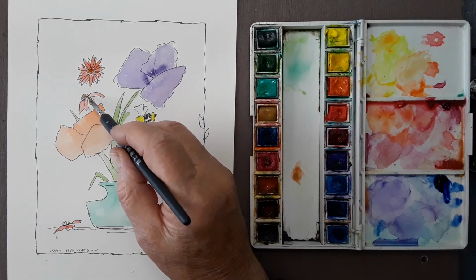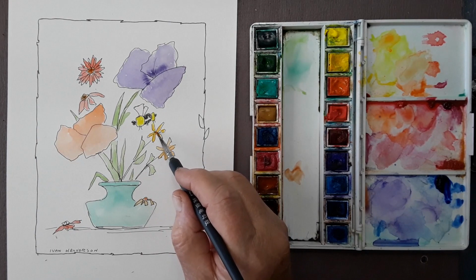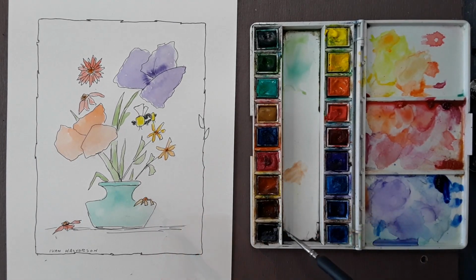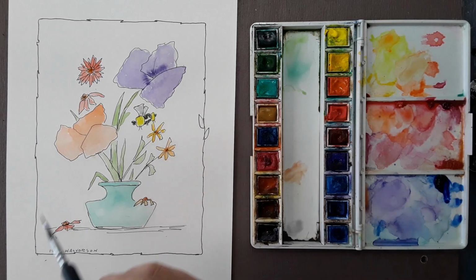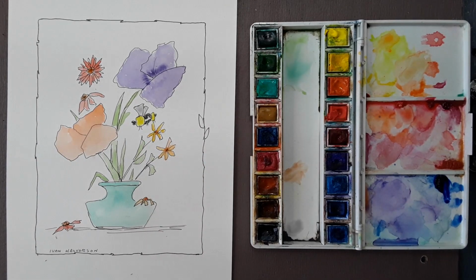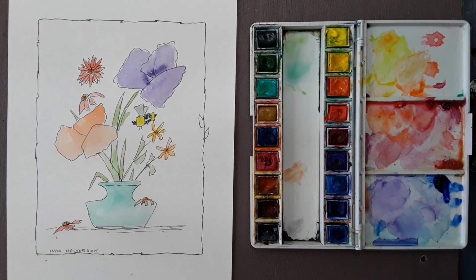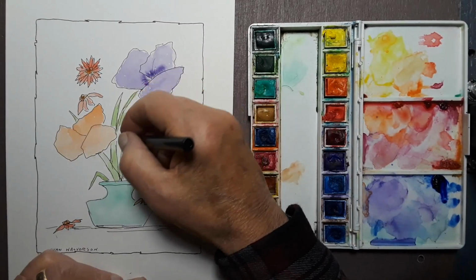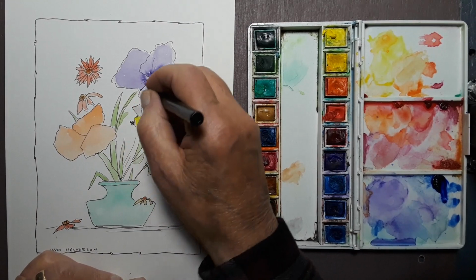That would be burnt umber, a brown, dark brown. That is just a hint of gray to cut back the little reflective portion of the V. Now we're back to our Micron Deluxe pen.